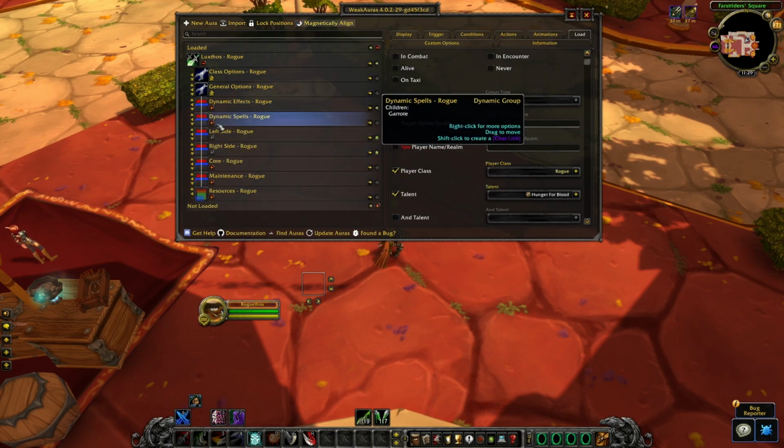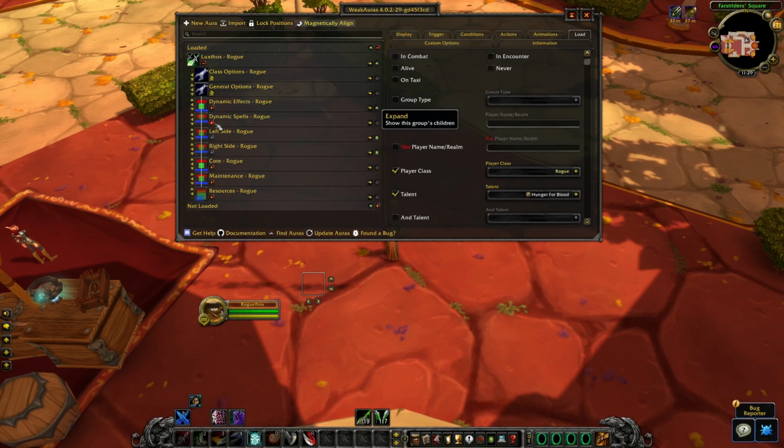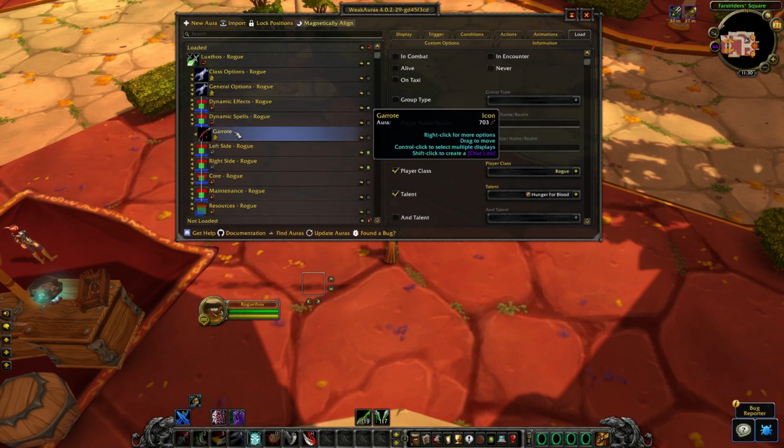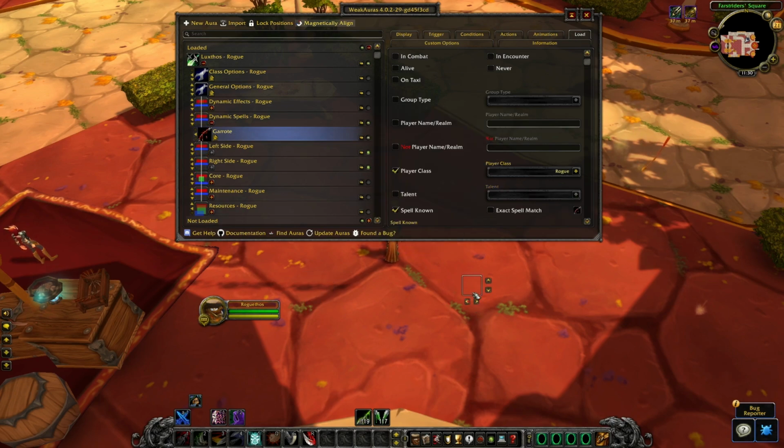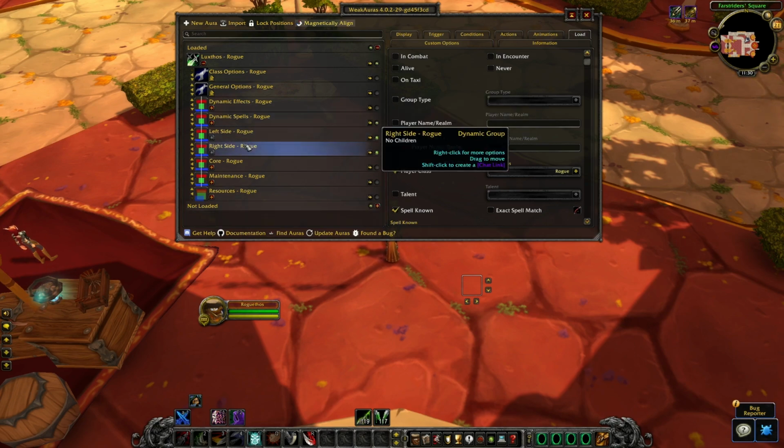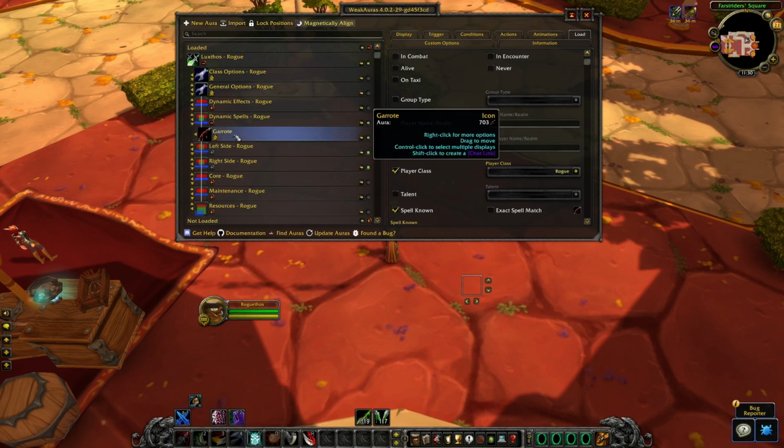We're now going to move on to the dynamic spells that is sitting right here. So the dynamic spells for rogue is pretty straightforward. It's pretty much just garrote. So we're going to track the ability right here. It's going to be sitting on this side. It's pretty much just going to track that ability on its own here on the side. It's something that's not used quite often as in other versions of the game because it's only used from stealth. So it's going to be tracked on here, and whenever there's nothing to track, it's simply going to disappear. So it's going to be quite easy to customize that.